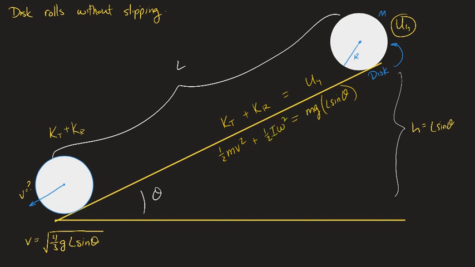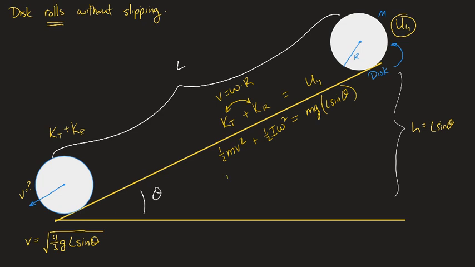The reason I know both of them have to be used here is because there's no fixed pivot point. The pivot point's moving. It's not fixed in place. If it were fixed in place, it would only have one of these. And if there was no rotation, then it would only have one of these. It has both, and because the word rolling has been used, we know one more thing, and that is that these two things are connected together by V equals omega times R. That's the leap I needed you to make today, that although you were told about last week, we never used it in practice till just now.